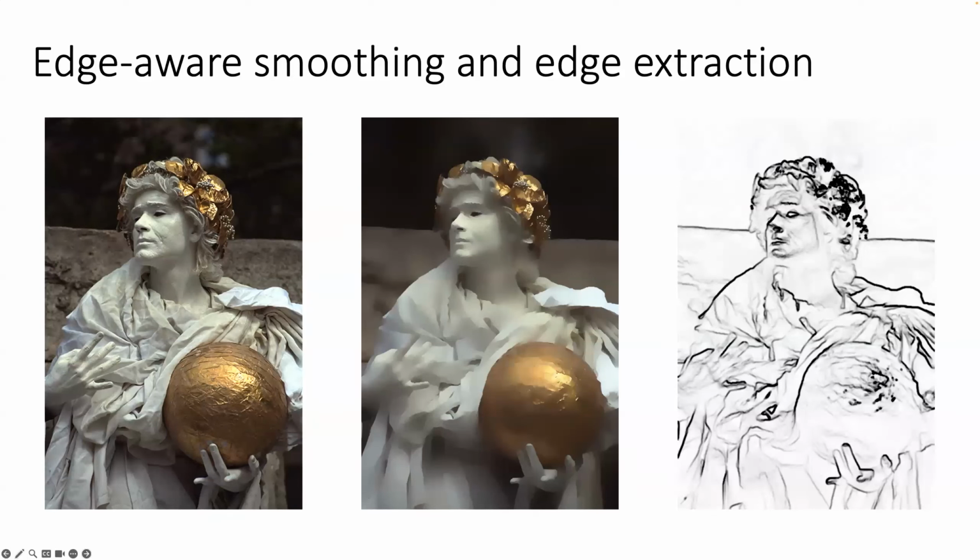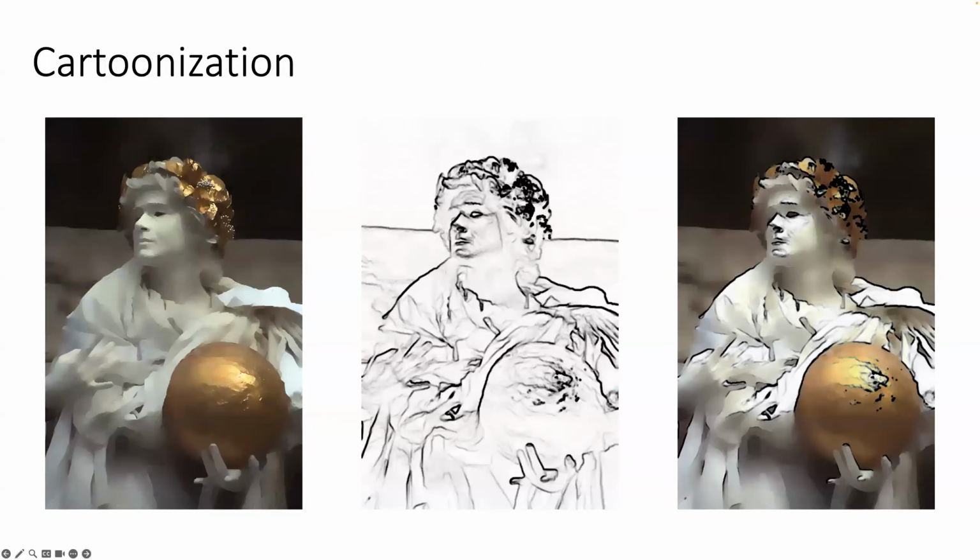On the right shows the edges detected from the smooth image by first computing the gradient magnitude and then passing through a dilation process to thicken the edges, and finally applying a Gaussian blur to soften the edges. It is shown that all major edges, such as the boundary of the statue's clothes and the boundary of the ball, are extracted, along with some visible wrinkles on his clothes. We then integrate the smooth image with the edges by brightening the smooth image first, and then taking the minimum intensity per pixel for both images.